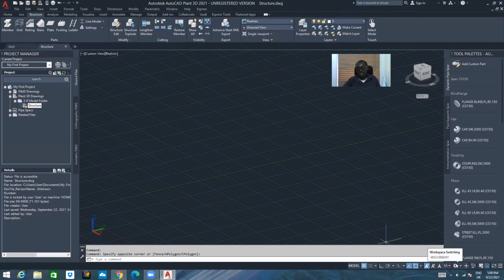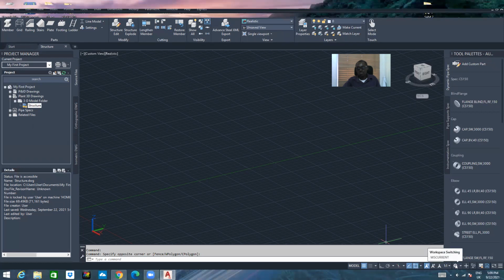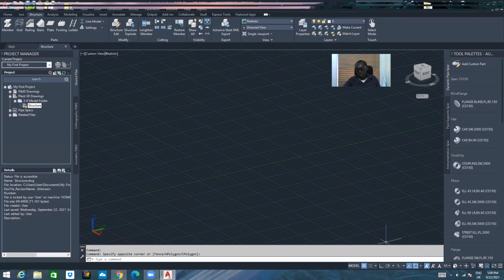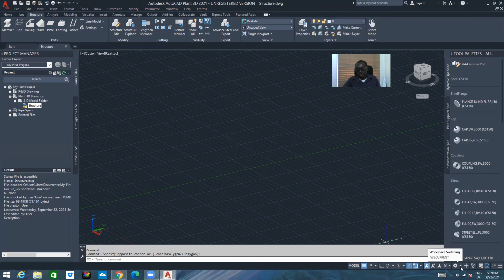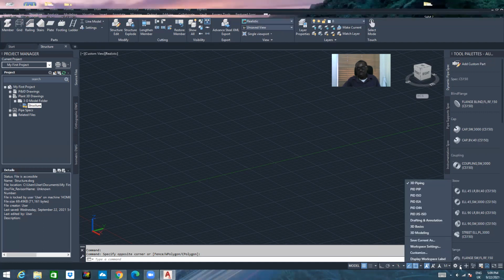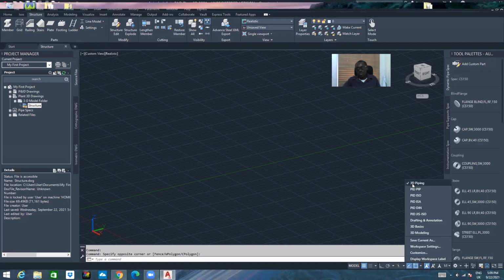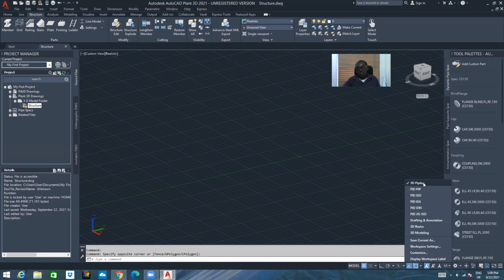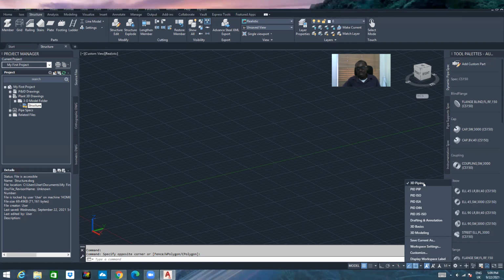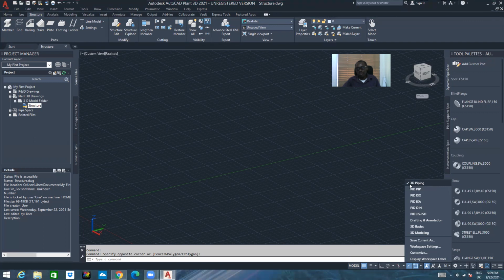I believe you can see my cursor. That is on the status bar. You see this gear icon, that drop down arrow where you see workspace switching. Click on that arrow. When you click on that arrow, you see 3D piping. For you to model structure, piping and equipment, you have to be on 3D piping. But if you're not on 3D piping, you won't get this window that I have right now.